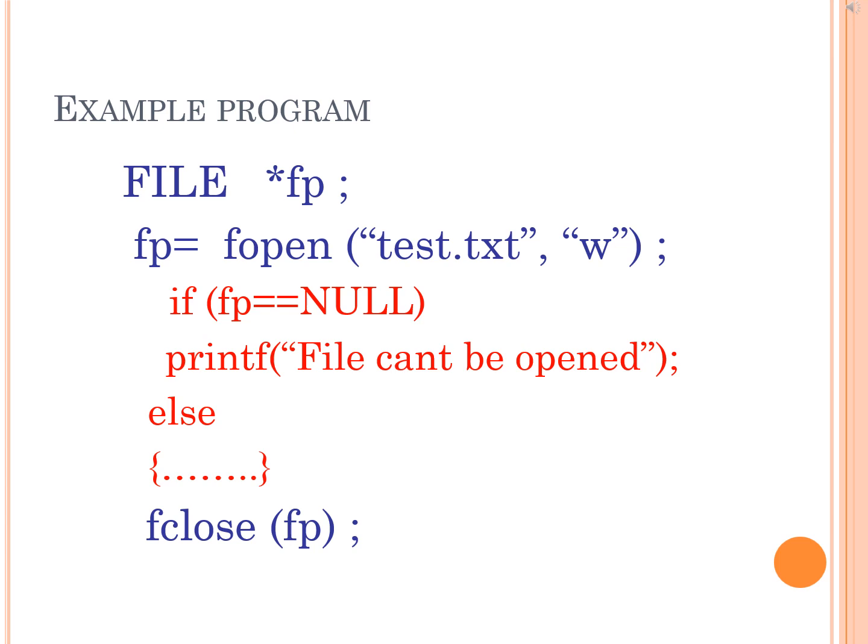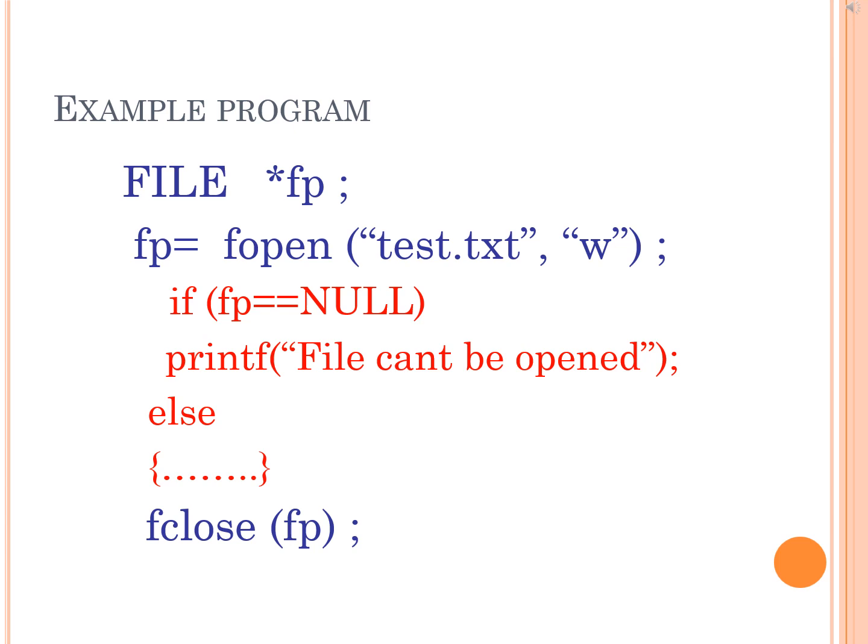Now this is a simple program, not a complete program, just an overview of how you will be writing a program with files. You have to declare a file structure initially: FILE *fp. fp is the pointer, FILE is the structure defined in stdio.h. In the function fopen, you're passing two parameters, the file name and the mode in which you want to open. Here the file name is test.txt and you're opening in write mode. If it does not exist, it will open a new file. If it exists, it will rewrite over what has been written already.